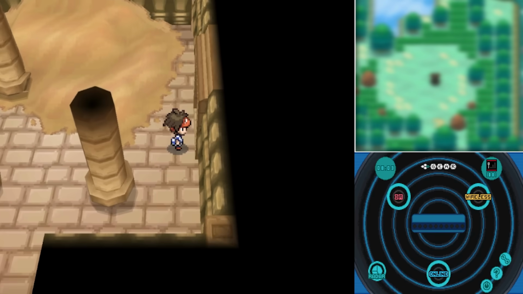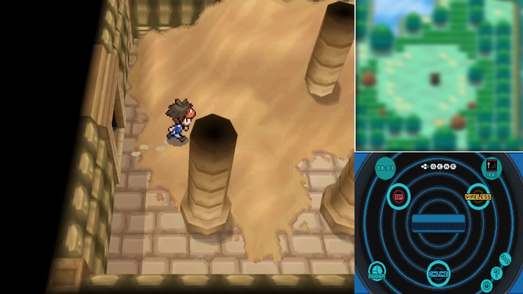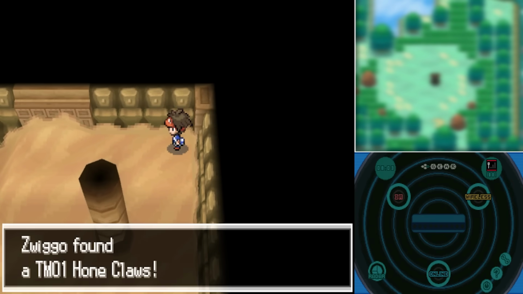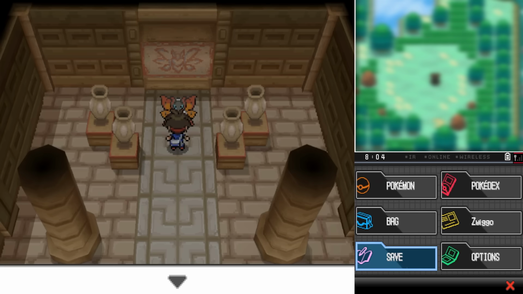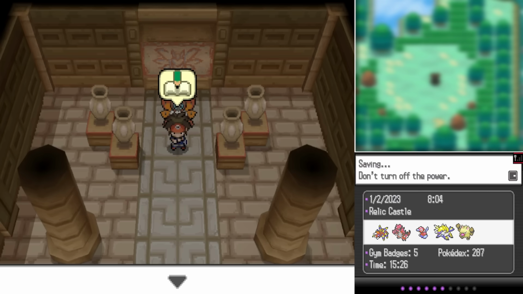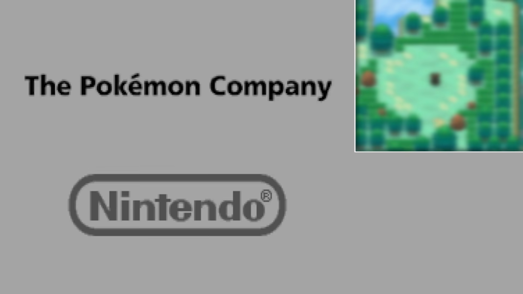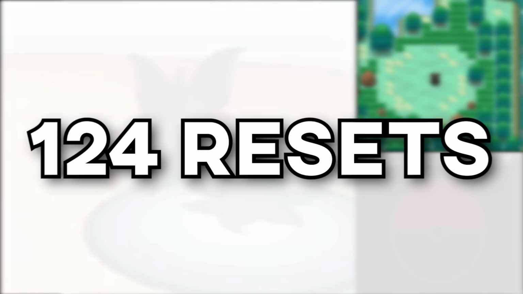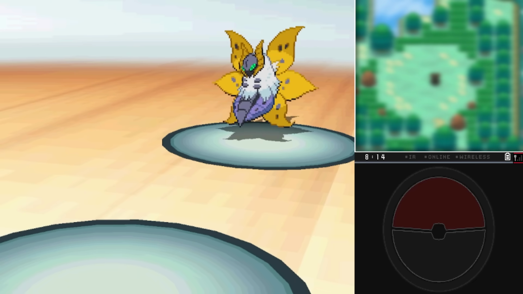That's right, I went to the underground Relic Castle, one of the more mysterious and cooler places in the Unova region. But my next shiny target was Volcarona. It's actually a very easy hunt to do, just save in front of it and keep on resetting until you get it. You don't have a long cutscene to go through, and it doesn't even take more than 20 seconds to reset your game. Only 124 resets later, and this beautiful yellow giant moth showed up.